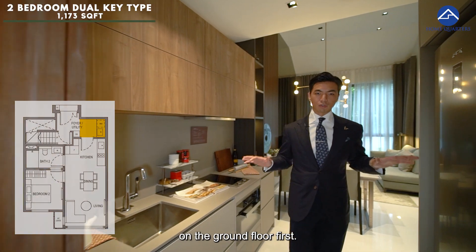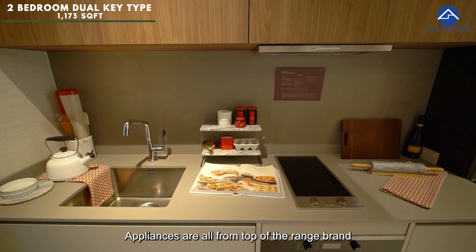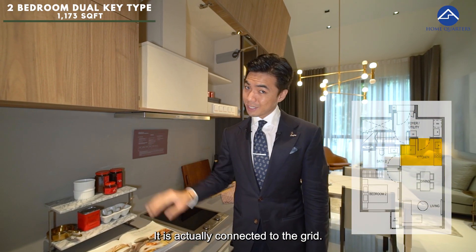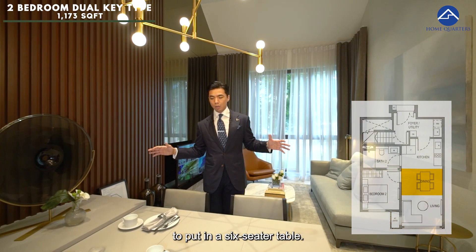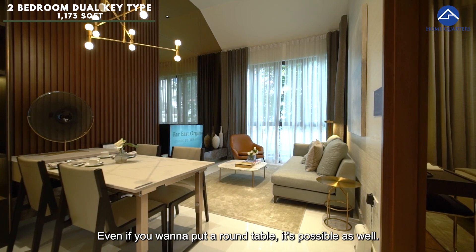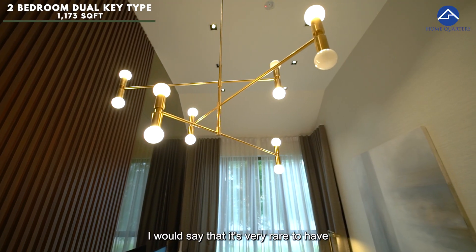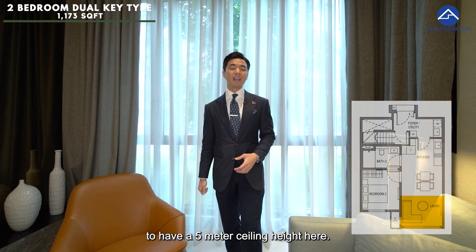Let's step into the one-bedroom on the ground floor first. As you step in, you meet an open concept kitchen — very functional. On the left side you have the fridge, and on the right side the open concept kitchen. Appliances are all top-of-the-range from Miele and feature the one-touch bloom fittings. The bloom is not battery-operated — it is connected to the grid, so you don't need to keep buying batteries. You're also able to put in a six-seater table near the kitchen area. Coming over to the living room side, looking up there is a 4.1-metre ceiling height in the show gallery, but in the actual unit it's actually 5 metres — very rare for a new development. This is the first time we've seen a 5-metre ceiling height after so many Blockbuster episodes.